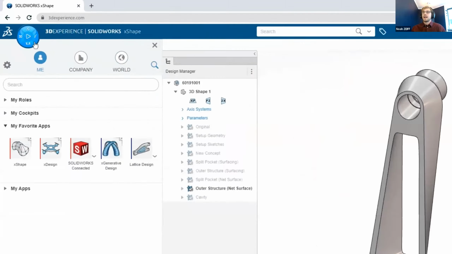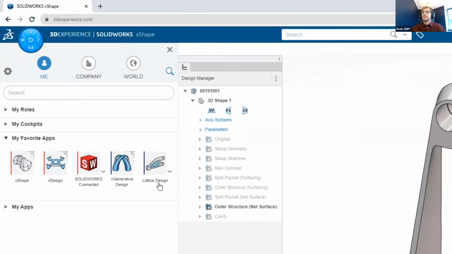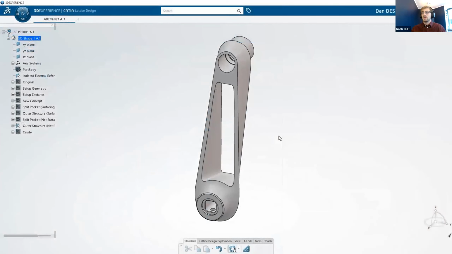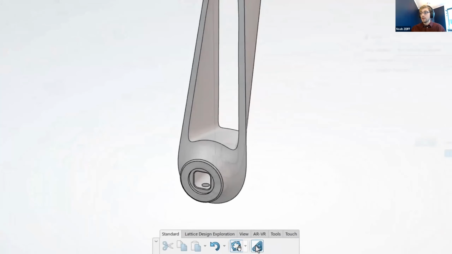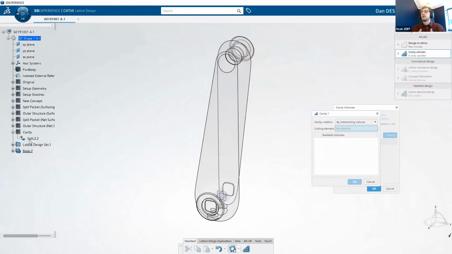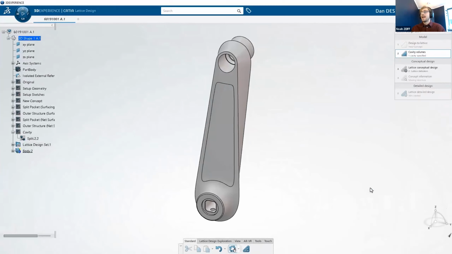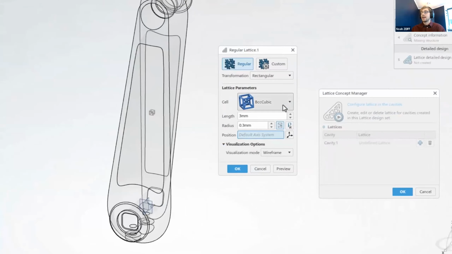Well, the Lattice Design app, you can access it through the Compass, is an app, which means it does require a download. So it doesn't work directly in the browser, but you could take in browser data directly into the app. So once you're in the Lattice Designer app with your cloud geometry, we have something called the Lattice Design Assistant. And this is essentially going to walk you through the process of adding lattice step by step.